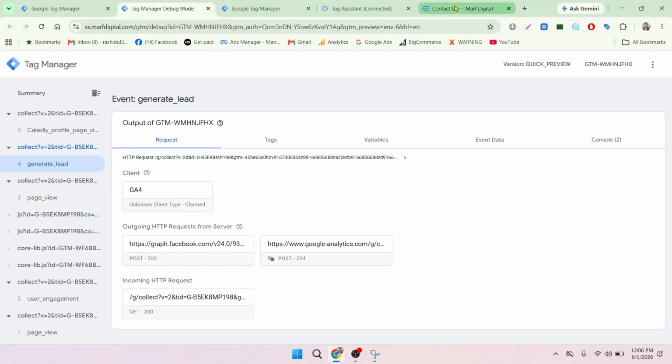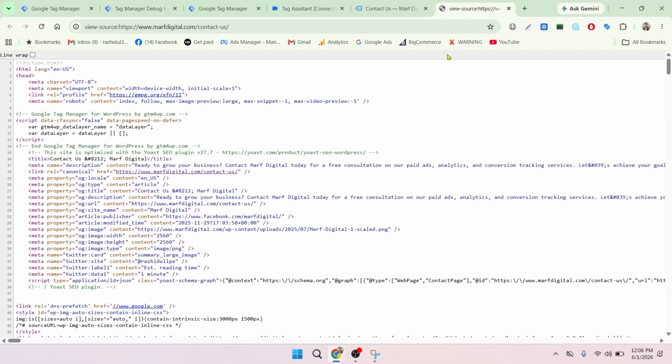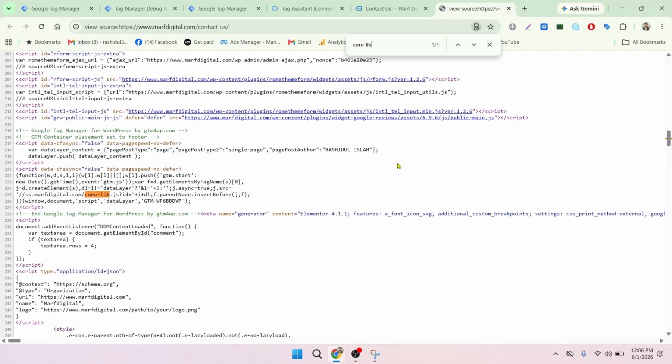Let's see, if I go to View Inspect and press Control F, I will search for this code lib, the custom path we created. If I enter, then you can see this is the custom script, here the ss.marpdigital.com code lib.js, and the GTM code here, but you cannot see Google Tag Manager is not loaded.